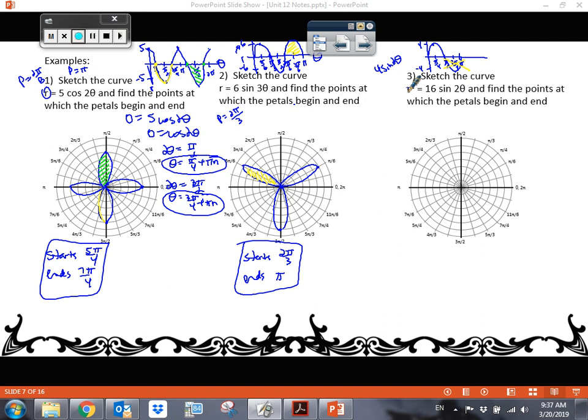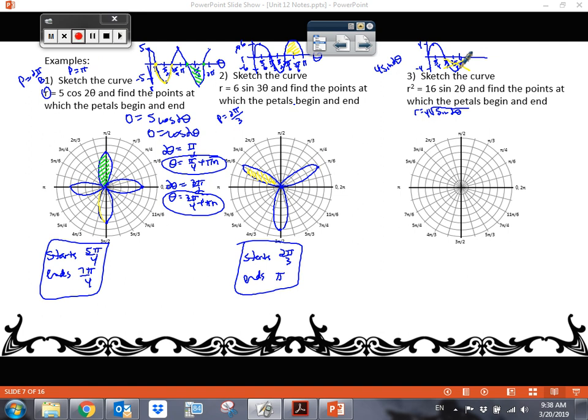It's eliminated because this is actually r equals the square root of, so 4 square root of sine 2 theta. All of these r values are positive. There aren't any negative r values. That's impossible. So when I square root both sides, that turns into r. Mathematically, could it be a plus or minus? Yes, mathematically it's a plus or minus, but that really has no meaning for us, because what does the negative r do for us? So we just need to graph one or the other, not both. They're both going to generate the same graph, so I'm going with the positive one. So I need only positive ones, so I can only have this petal, I can't have that one.